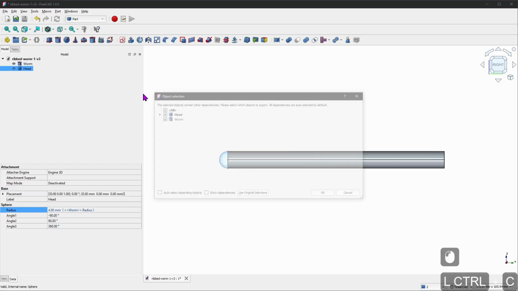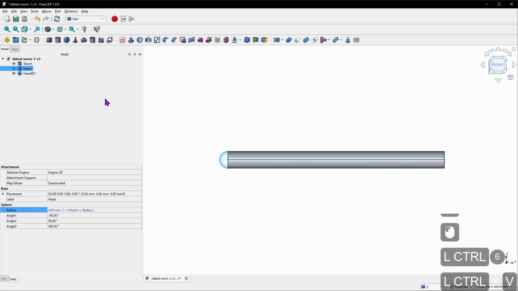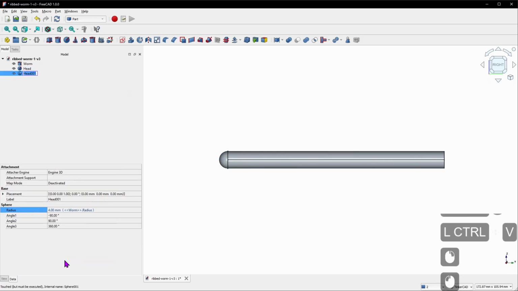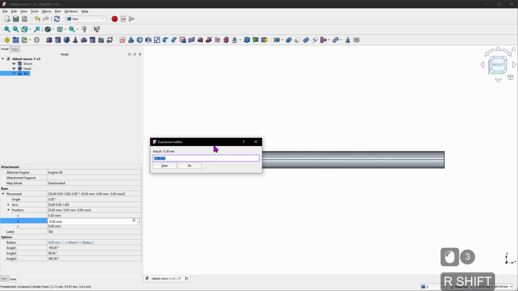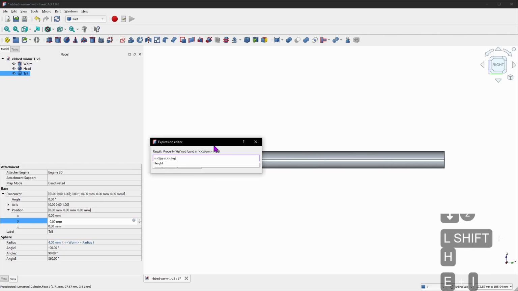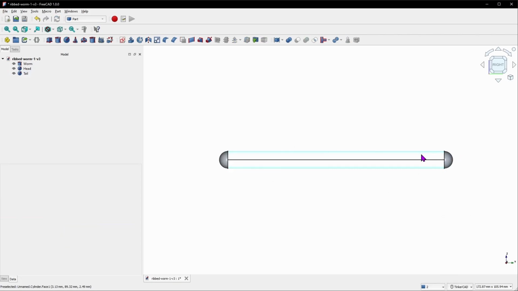Let's copy that head, deselect the worm because I don't need another copy of that, and paste it and rename it the tail. So my radius is already set, but I do need to move that tail onto this side of the worm, and that's in the Y direction. So we'll go to the placement, the position, the Y, and here we'll use the worm's height or length. And when we do that, we have our tail. So our basic worm's already done.